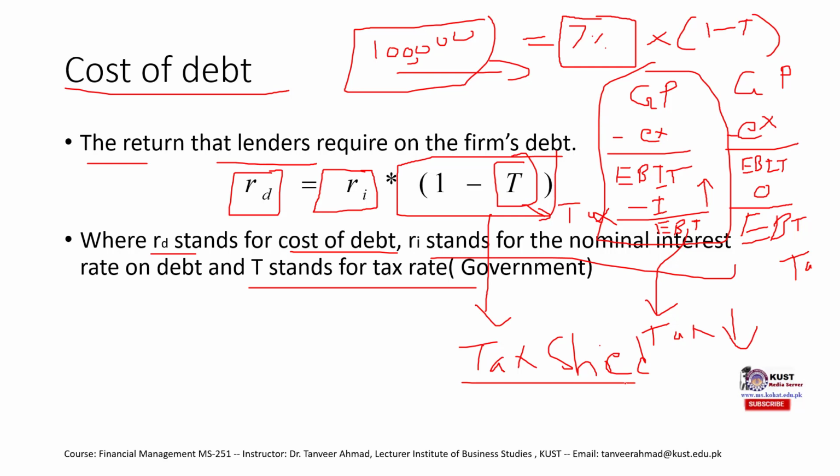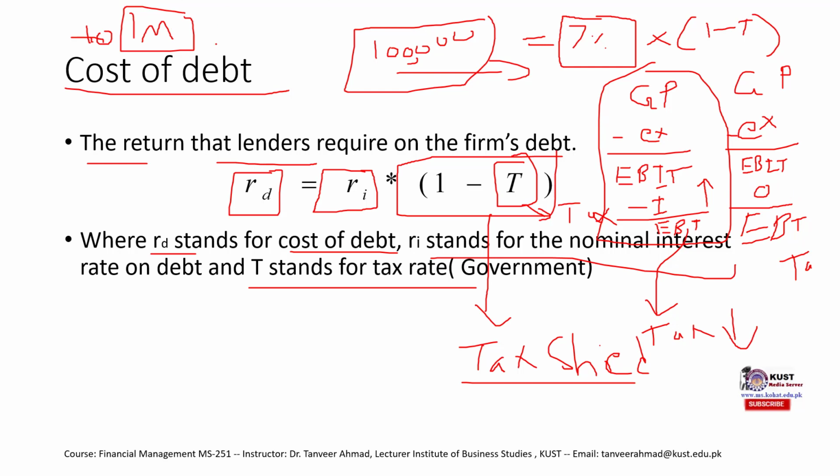This interest saves us from paying higher amounts of taxes. Compared to, for example, a firm that needed 1 million rupees to start a factory and generated the whole 1 million by issuing common shares, they would not pay any interest. So the whole amount that they earn, they would have to pay taxes on this EBIT rather than on the lesser amount of EBT after deducting interest, because EBT would be equal to EBIT. So their taxes would be higher.